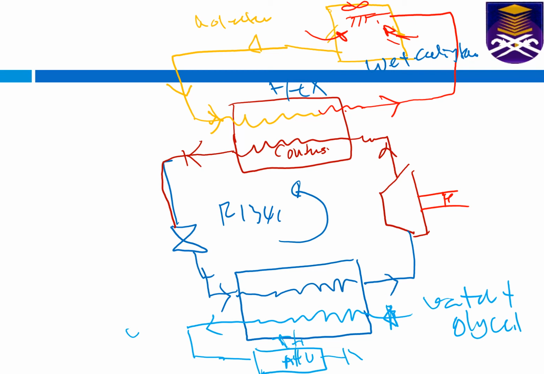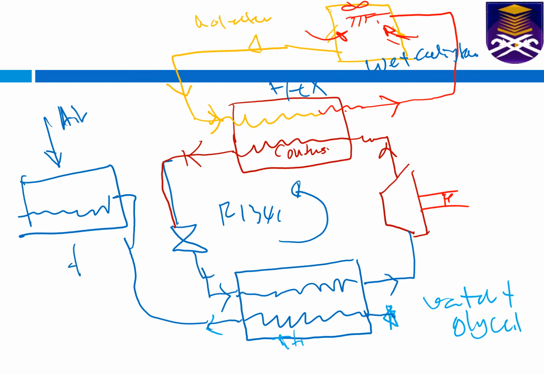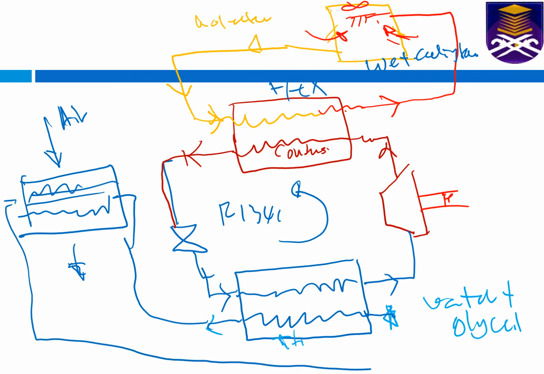So if I can redraw this one for a better view. Okay, so let's say this is the AHU unit, go into the AHU unit, and then this is the air. Okay, so this is a cross flow heat exchanger, so there will be a lot of this, then come out and then go back into the cycle. So this is a water cycle.